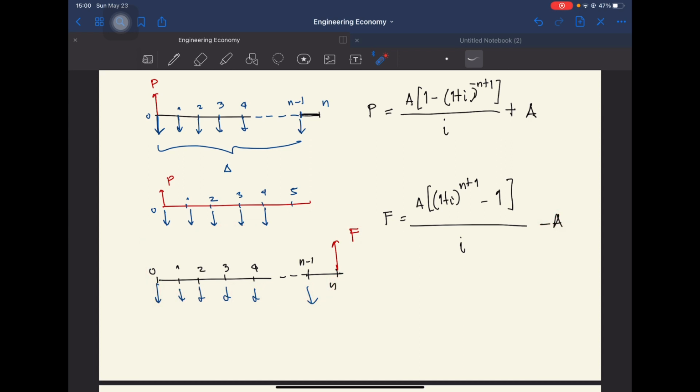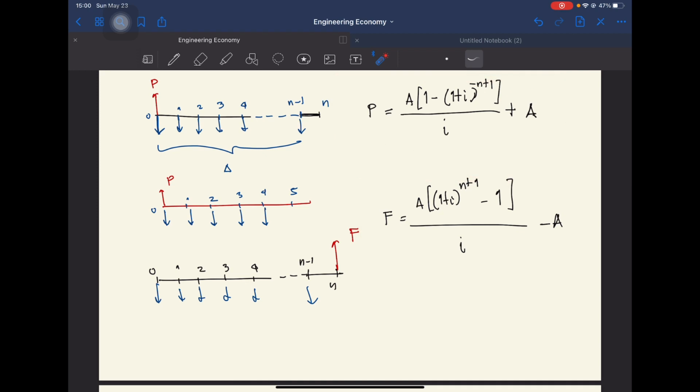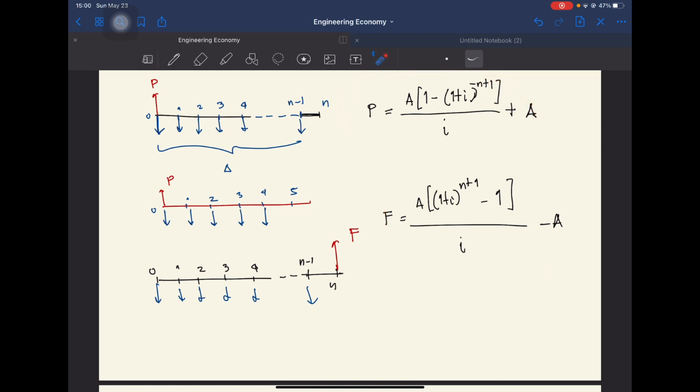Okay, sana nag-gets niyo yung concept natin. Okay, kung nalilito kayo, then you have to practice more. Pero sabi ko nga, this formula is only derived from the ordinary annuity. So, bakit ka pa magkakabisa ng formula na to if you can just use the formula for the ordinary annuity, present and future worth, and then adjust depende dun sa concept. Tama ba? Mas madaling mag-adjust based sa concept kaysa magkabisado ng mas maraming formula. Okay?